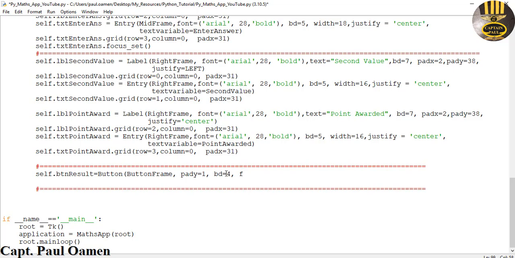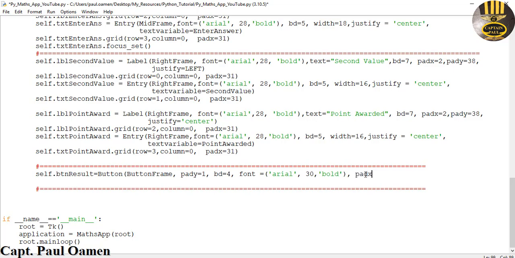And let's say font. I can just copy this font. Yeah, I'm going to copy this. And let's increase that to about, yeah, that's fine.